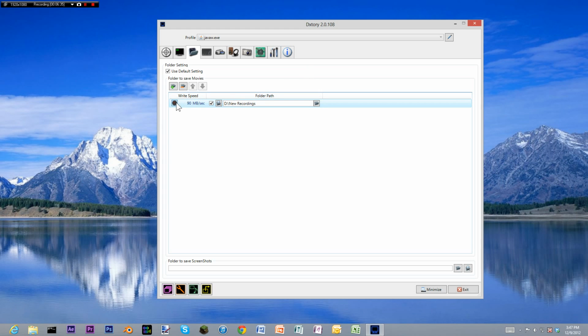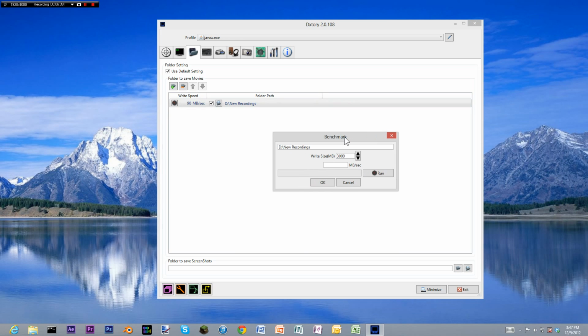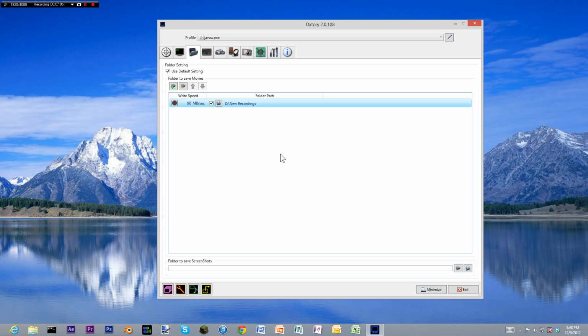Make sure again that you have a separate hard drive for that. That is very important. Also, something very important that you might not know is if you are recording to the separate hard drive right here, you need to hit this run button, and you need to make sure that your megabytes per second is, I want to say, a good 80 megabytes per second or up. If it is not, your videos will not come out smooth at a very decent quality, and you should probably consider getting a dedicated hard drive for that.